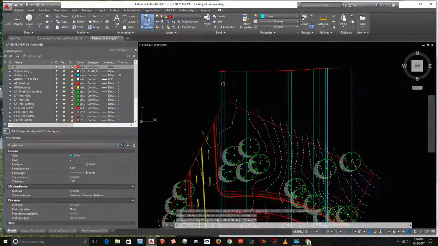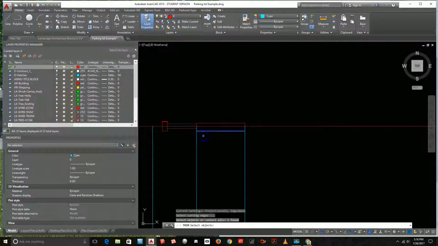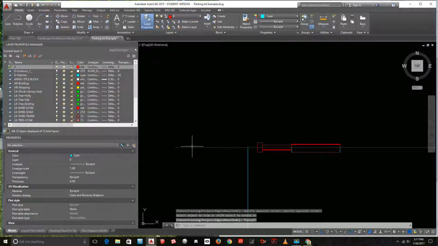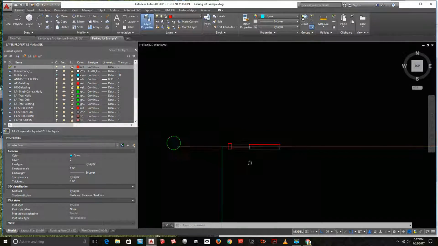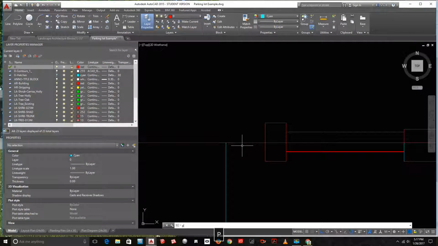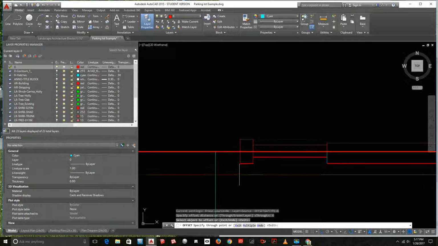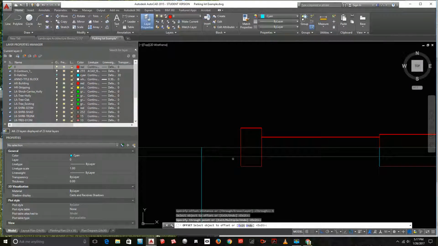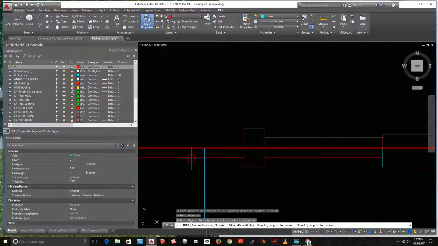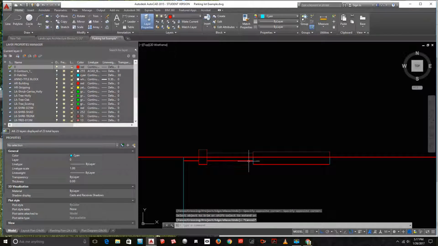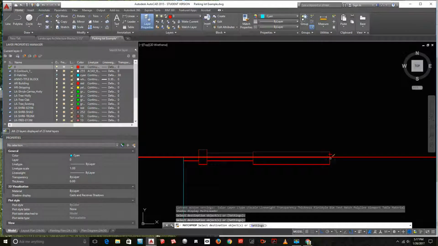Okay, and keep it going. Let me trim that. And you can see we're creating this nice line, right? We could just follow it. I guess I can get this one. So, edge of pavement. Go. Get my lines in.